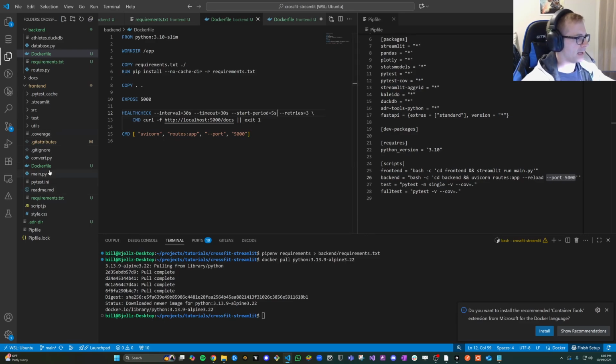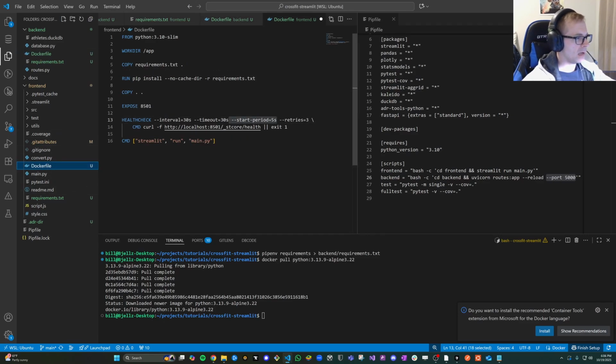So we'll do that too. And Streamlit also has a health check endpoint that you can use as well. This one, and then we're just doing a command to run Streamlit.